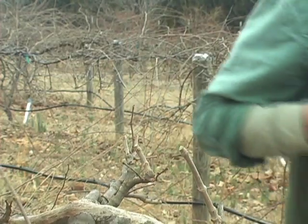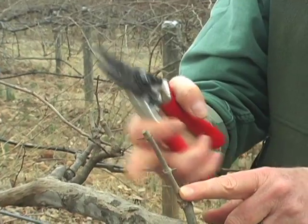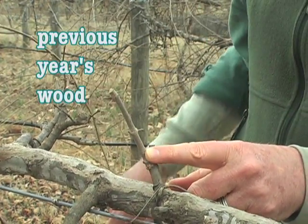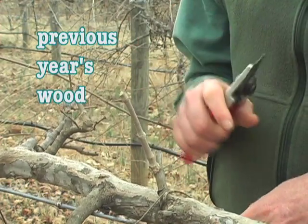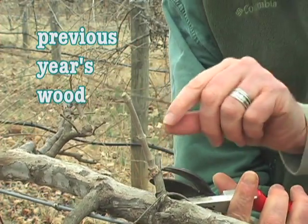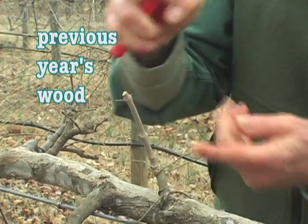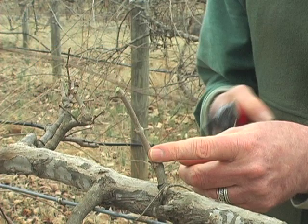And where the grapes are going to form are going to be right here. Now the grapes flower on the previous year's wood. This is cut back to 3 buds, so these will come out and put about probably 5 or 6 vines that'll grow off of that that'll feed the grapes that flower right at this point. The next year there'll be 9 at this point.